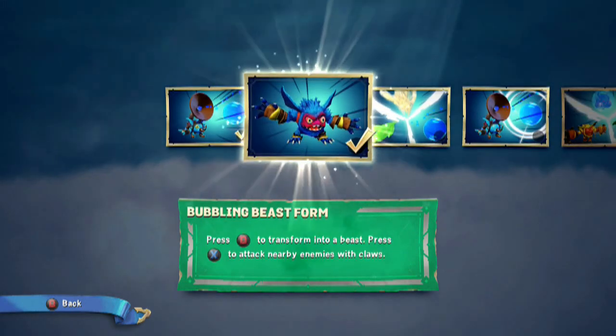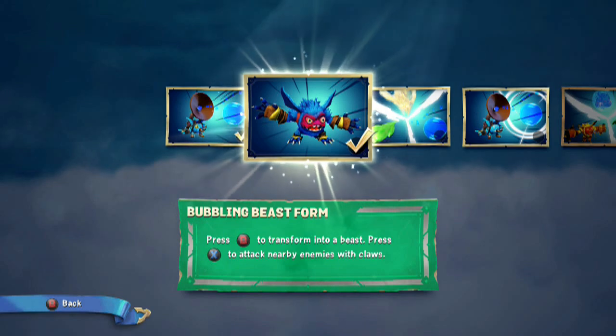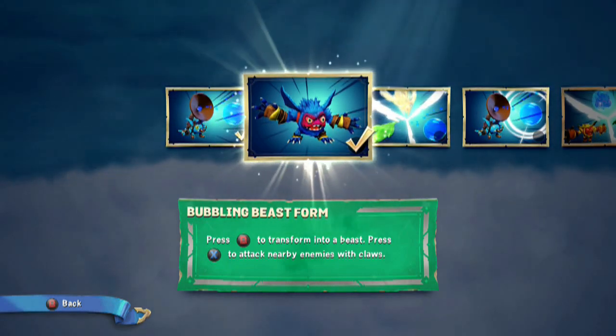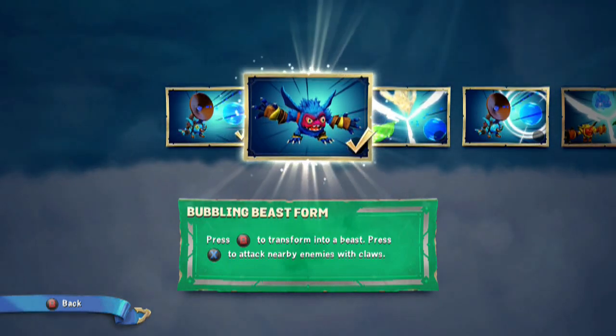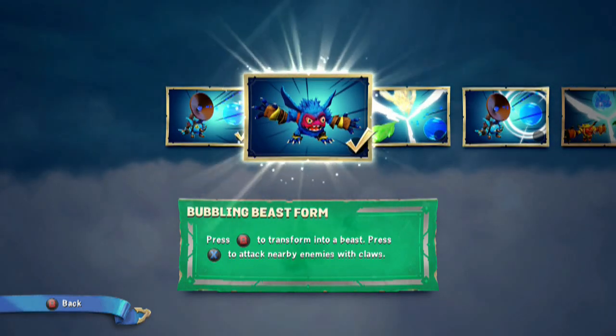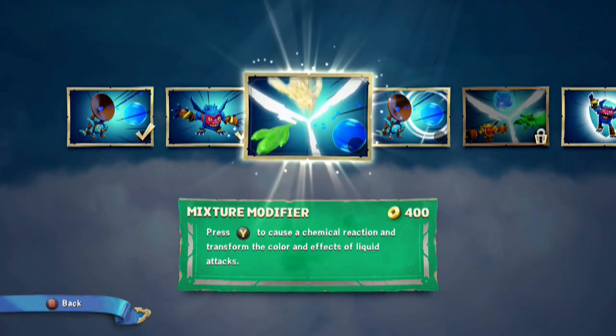So, Bubbling Beast Form. This remains, so that's kind of a cool thing. We might just go with that path if it gets one. Press B to transform into a beast. Press X to attack nearby enemies with claws. So, B into Beast Mode, X, claws. Next 4 will be his base upgrades.